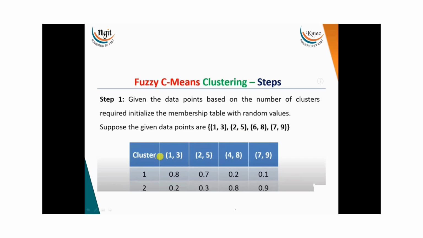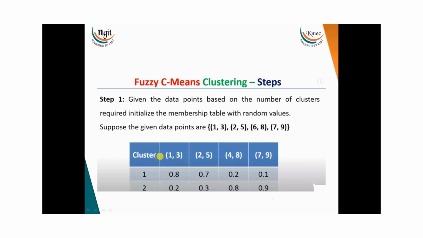In the beginning we are writing these values randomly, and in a further step we have to find the actual probability of these data points belonging to a particular cluster. So this is about your fuzzy C-means algorithm. And remember this, the sum of these two values should always be equivalent to 1. So you can see here everywhere the sum of the probability of belonging to cluster 1 and cluster 2 is equivalent to 1. Okay, here everywhere.